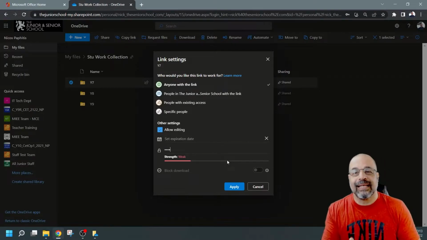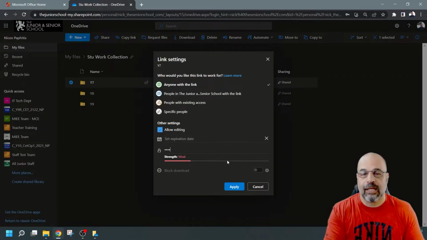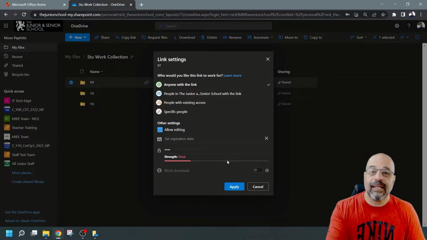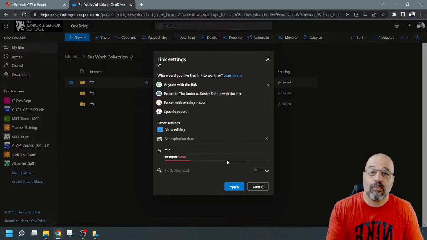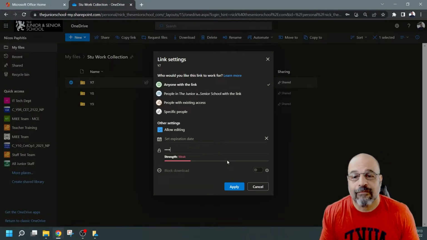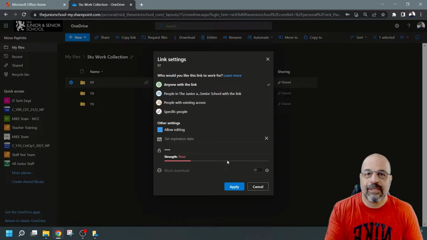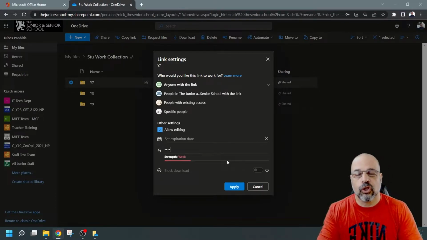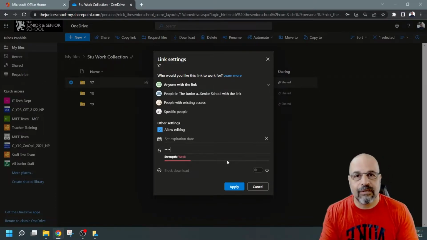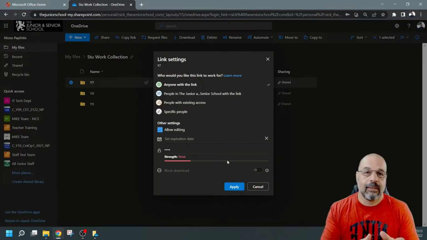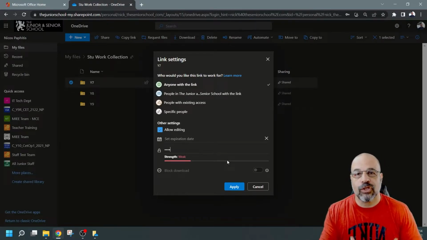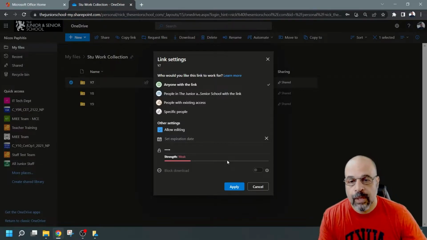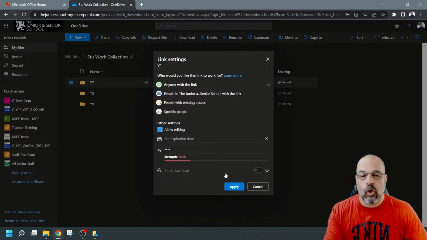So if you're posting the link in a chat, do not post the password in another chat, because that's the same platform. If you're sending the link by email, don't send the password by email, even if it's a separate email, because if your email is compromised, then your email is compromised. They'll have both. So I tend to use things like SMS messages for more secure or very sensitive information. And this is a fantastic way to protect and be a little bit more GDPR compliant if you're sharing documentation which does contain sensitive information. Okay, the next one we're going to have a look at is the block download.